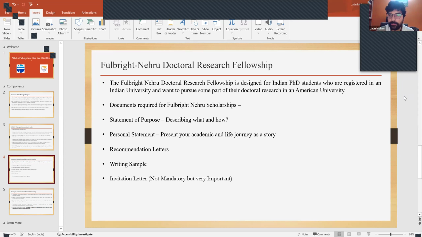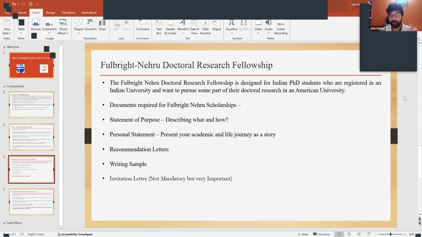For example, let's say I'm studying the life and times of Atal Bihari Vajpayee. Suppose I'm a political scientist. I'm saying my PhD is about the life and times of Atal Bihari Vajpayee, and much of my literature would be based in India. Much of my field work would be based in India. If I would apply for that, I'll say that I cannot do it in India. I need to go to the US. They'll say it's impossible. He was an Indian politician. All of the literature and the resources you need are in India. The US is not an ideal place for you to go.